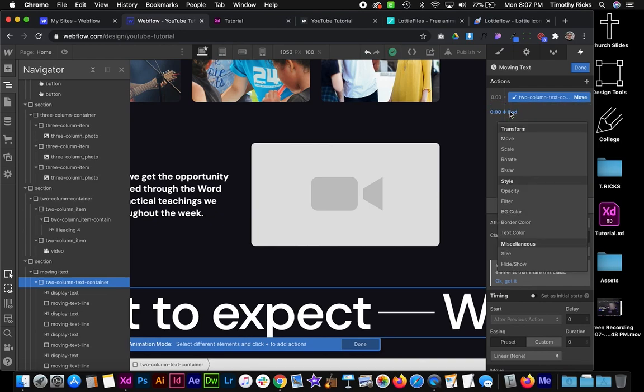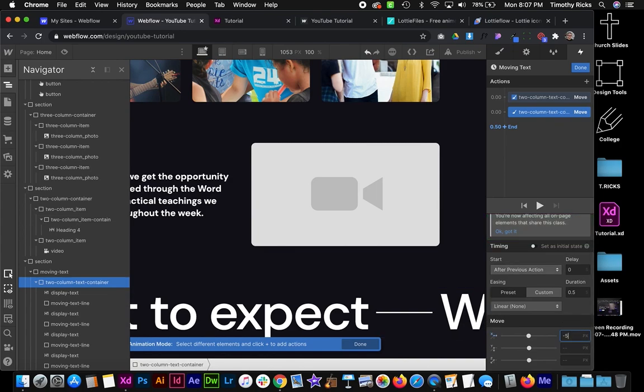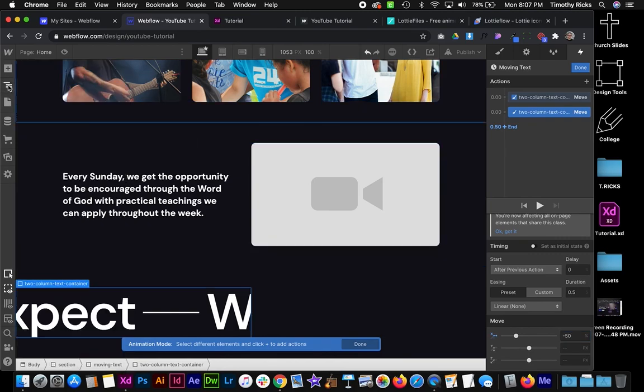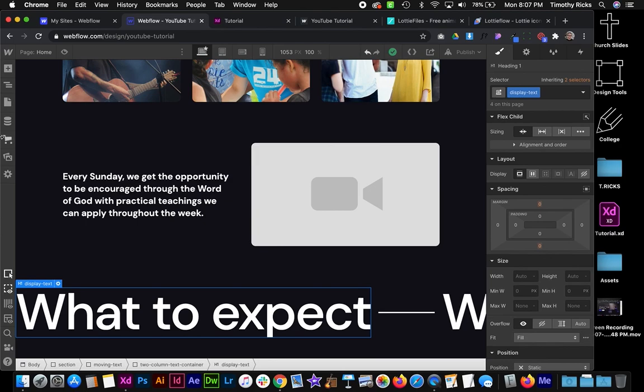Then we'll add another move. And this one's going to be something like -50%. So there we have this -50%, so it's moving halfway. Actually, what I think we need to do, let's close out of this animation for just a second. There's a couple things we need to do.